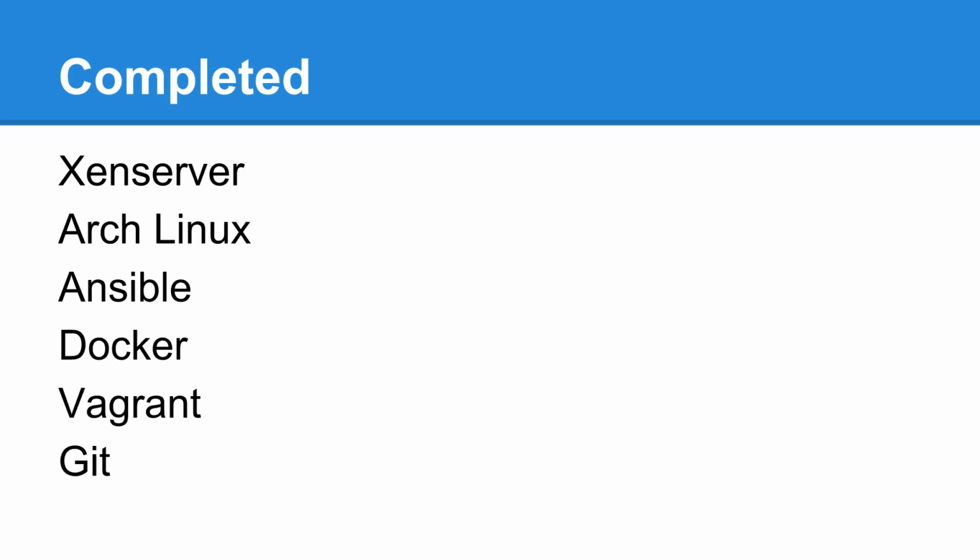With Ansible, I was able to get it up and running and get some hosts and do some different things with the hosts, but I didn't do very much with Ansible just because I ran out of time. With Docker, I was able to share an application between two VMs, and it was pretty straightforward. It was pretty nice, actually. With Vagrant, I was able to do quite a few different things, and this is what I spent quite a lot of time on.